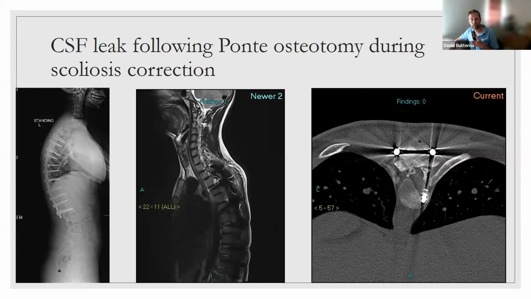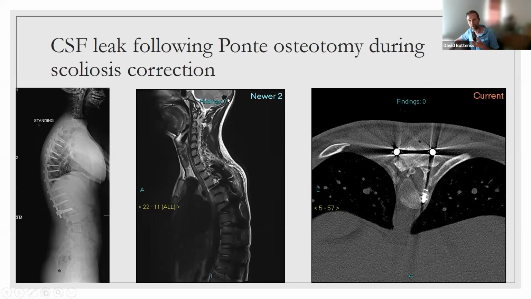This one was a bit trickier from a radiological point of view. This was a young lad who had scoliosis surgery, and following that ended up with a sort of low pressure syndrome. You're not going to get great imaging of any sort with that metalwork in there, but we can see some of the features of his low pressure, even on his spinal scan.